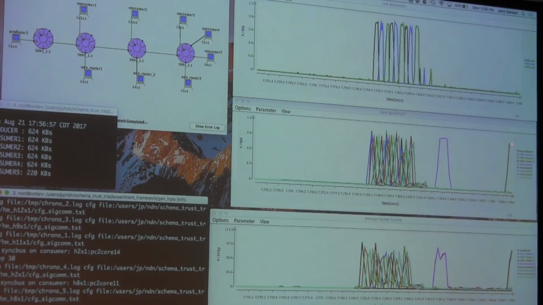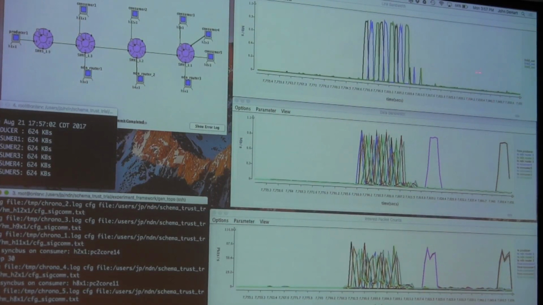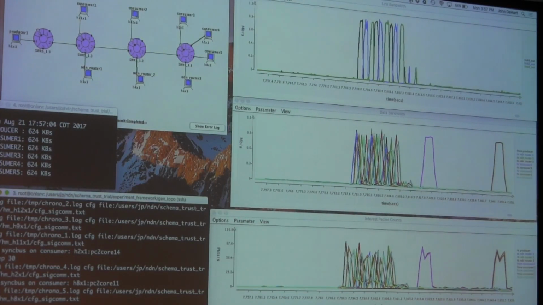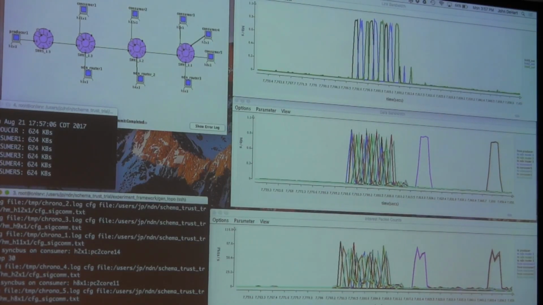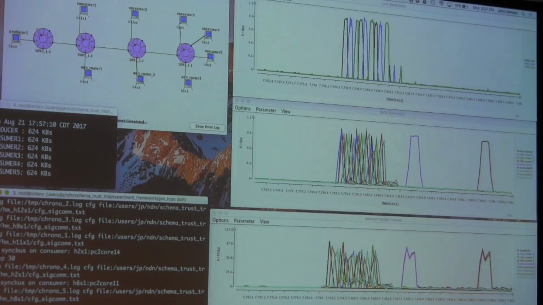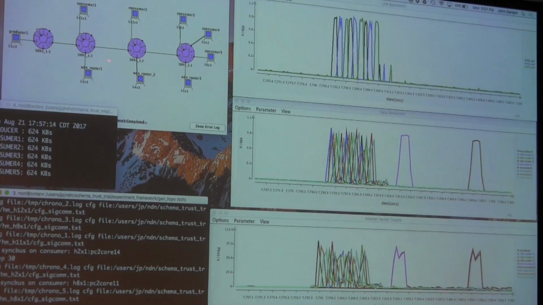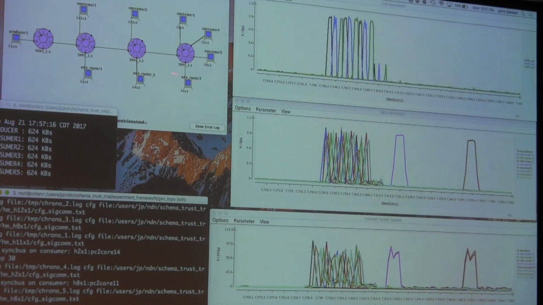And here comes consumer 5. And again, we don't see the data coming across those first 3 links. So again, we're doing this without ever having a path all the way across here, and it's exercising the caching in the NDN routers down here.